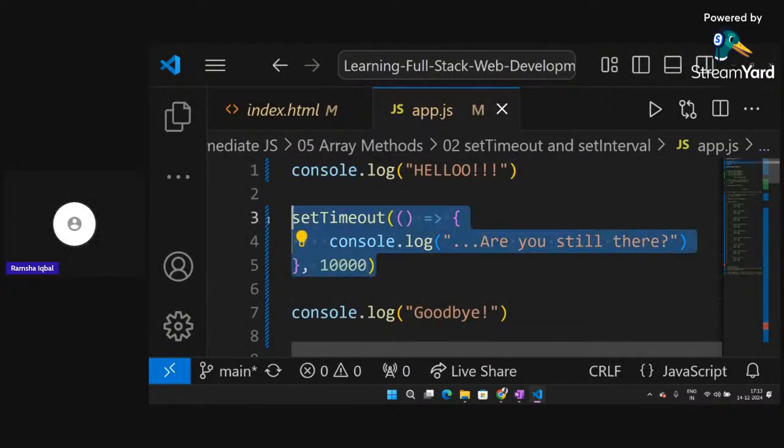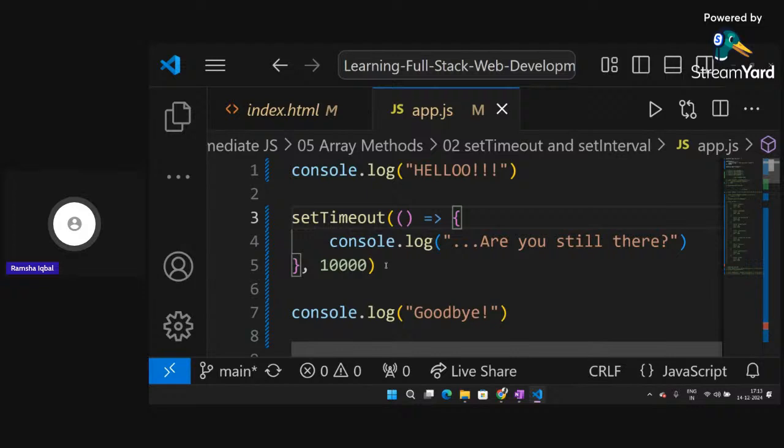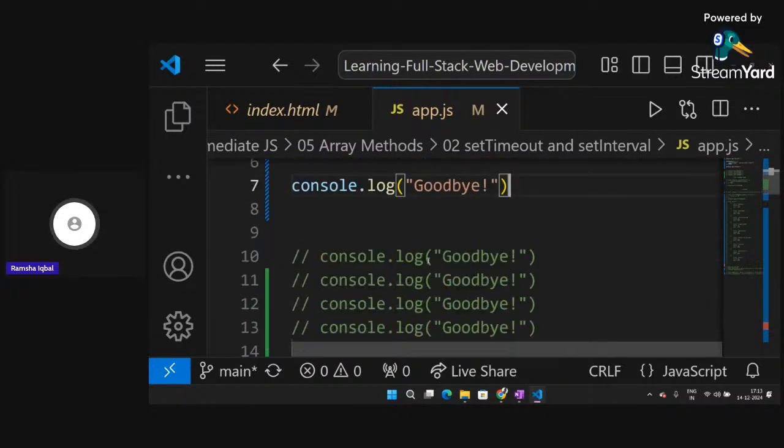The reason for setTimeout functioning in this way is the asynchronous nature of setTimeout, which says that you will store this function for some amount of time, and then you will move to the next line of code which will continue working. So that's the use of setTimeout.